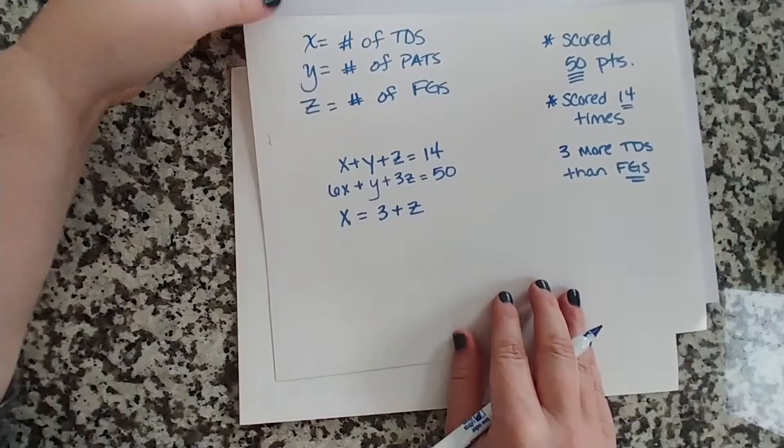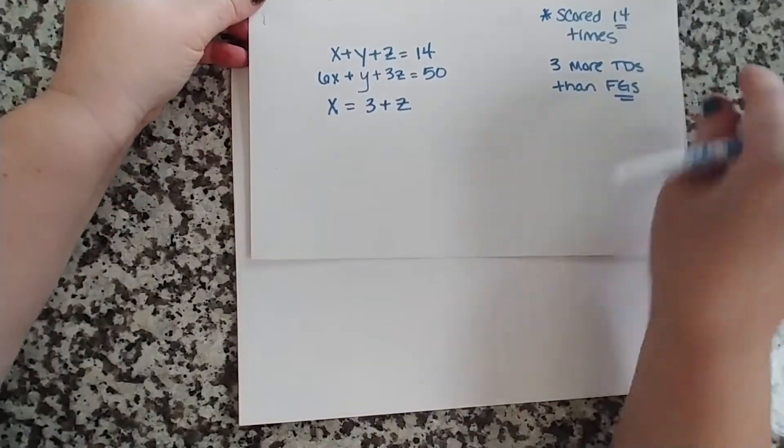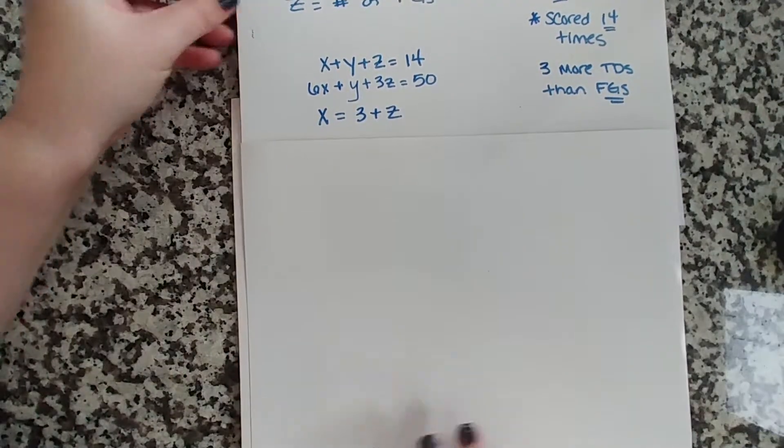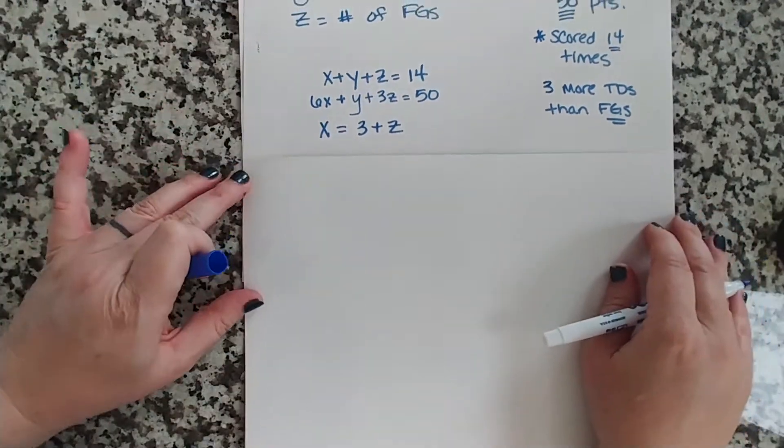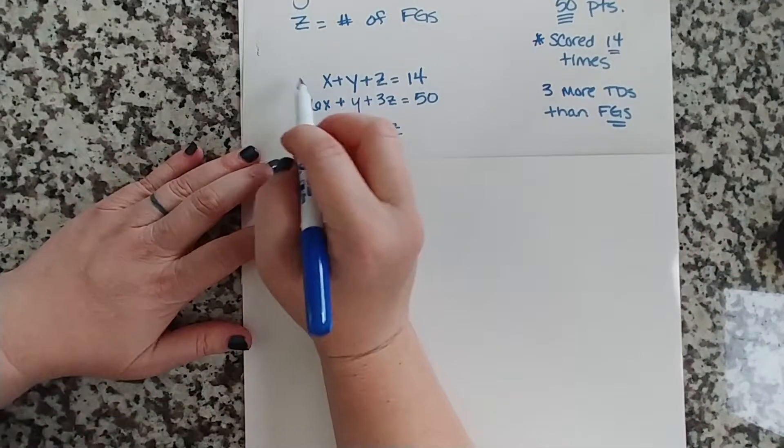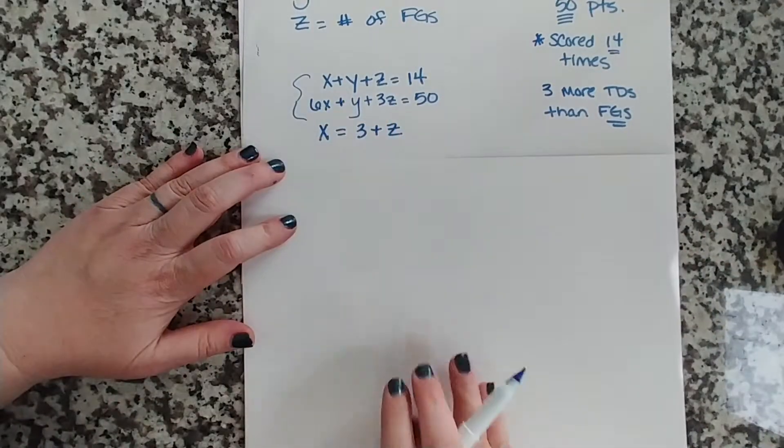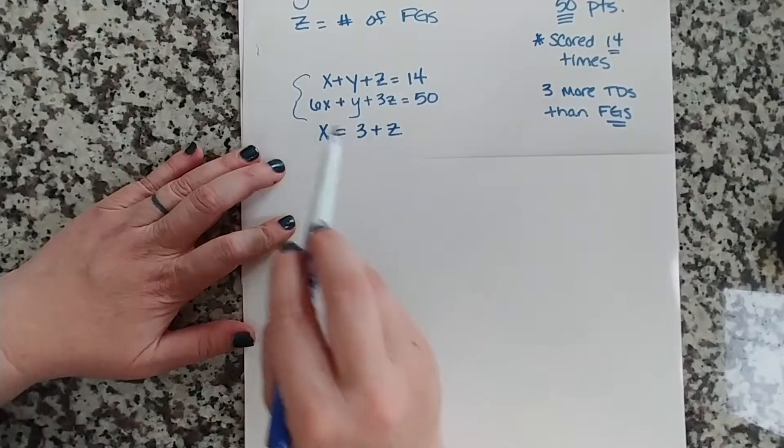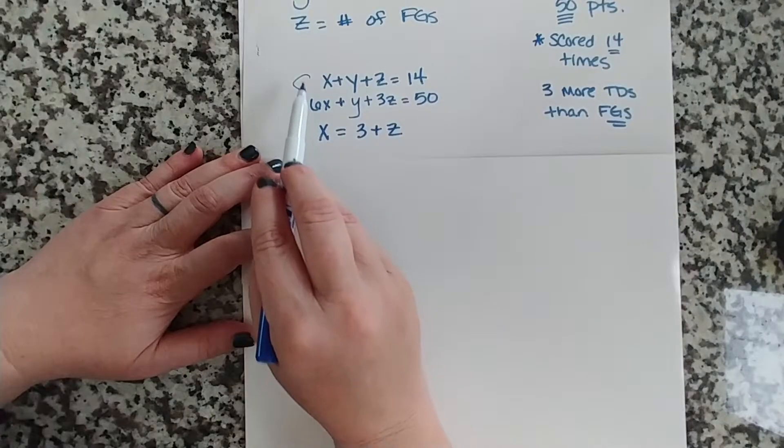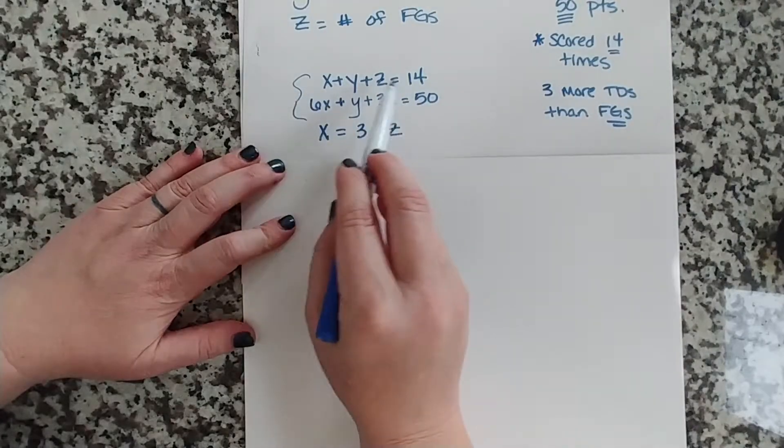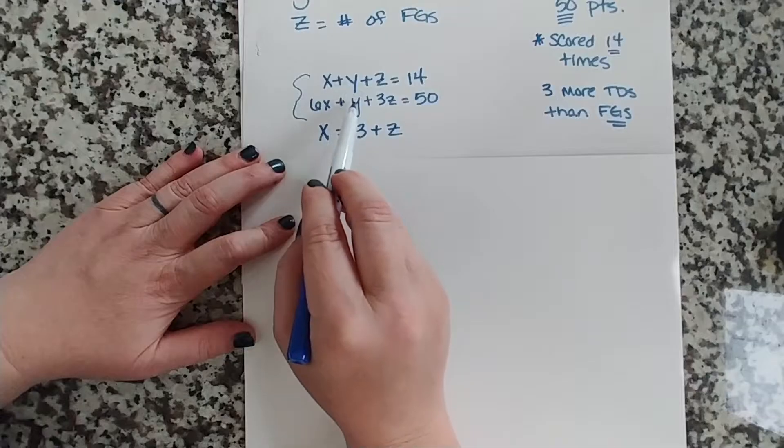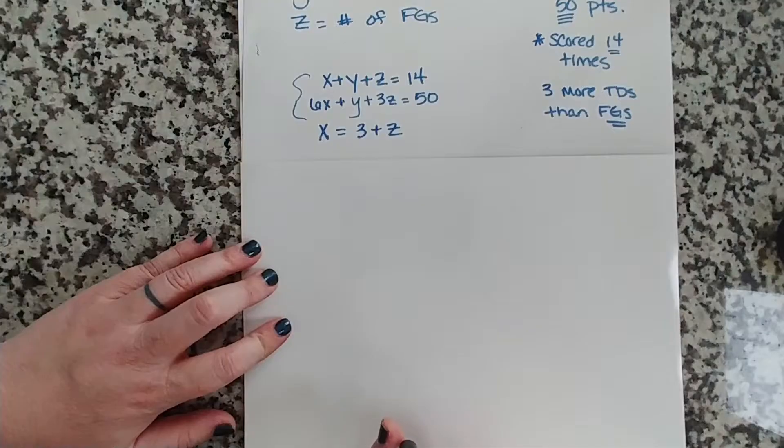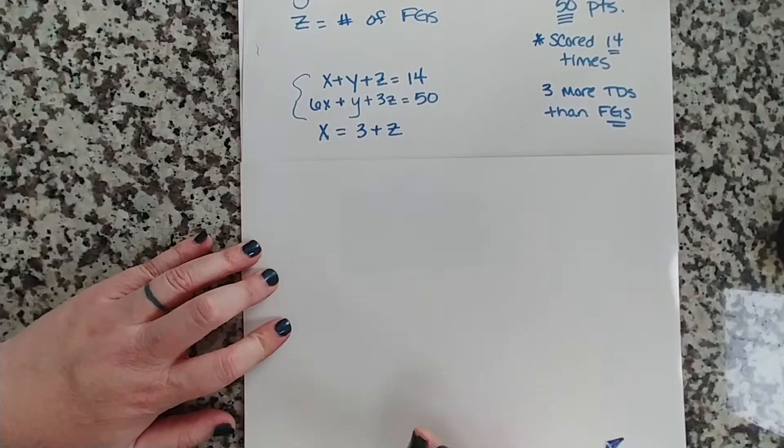And from here, we're going to solve. Okay, so I'm going to move this up just a little bit. I'm going to bring another piece of whiteboard paper here. All right, so what we're going to do is, I think the best strategy here is to use these two equations up here and get rid of Y. Because we already have an equation that just has X and Z in it. So if we can use multiplication to eliminate Y, which look, we have a Y here and a Y here, so it would just take multiplying by negative 1, then we would be able to create two equations with two variables.